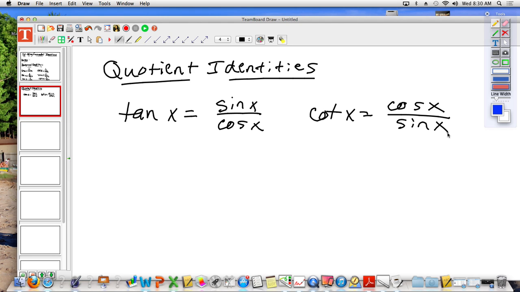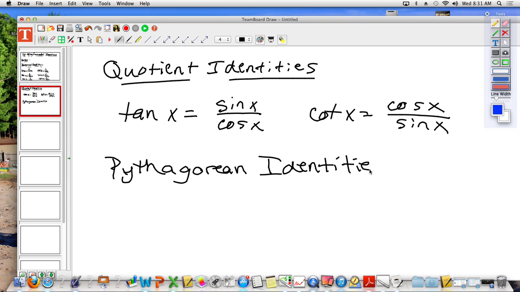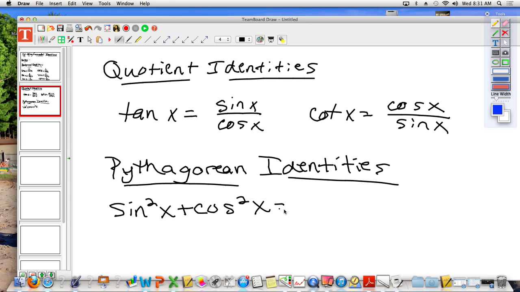Pythagorean theorem identities. Please make sure that you get these down. The ones that I've talked about up until now, probably not huge, because you probably have those memorized already anyway. But this one right here caused you guys some grief. So probably a good idea to get these down. Write them in your notes again. Have easy access to them, so when we're working on these things, you guys can just quickly look up what they mean. All right, so we have the sine squared of x plus the cosine squared of x is equal to 1.